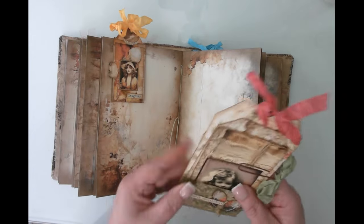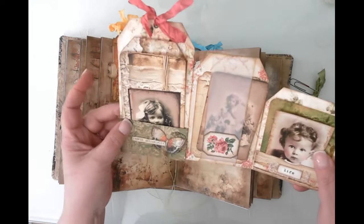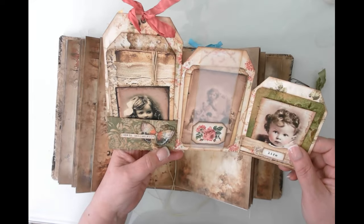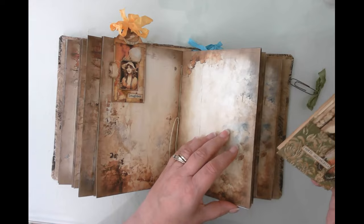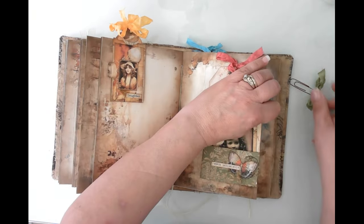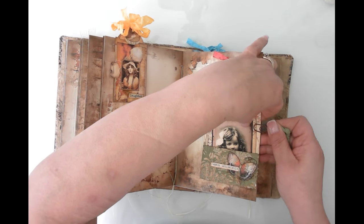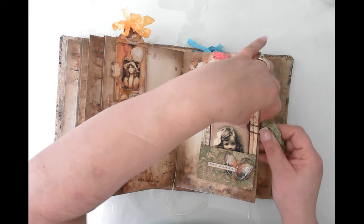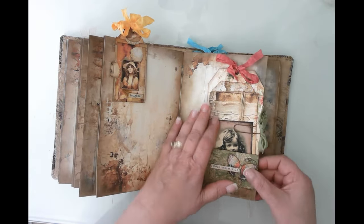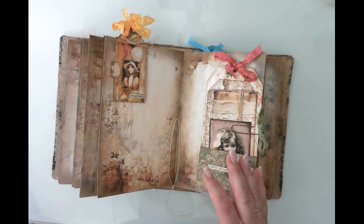Okay, and this is our Z-fold tag. This was inspired by Julie over at Jules Designs. And so we're gonna clip that one in here because I absolutely adore it. Let's just clip it right here where we were. And I'm gonna try to keep that rusty part about where it was, respectively, like that. It's a little bit bulky, but as I mentioned before, I do bulky.